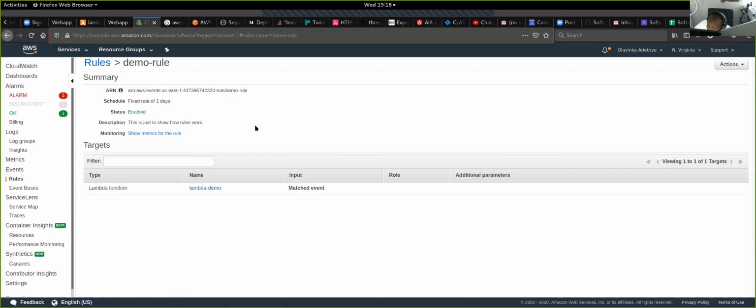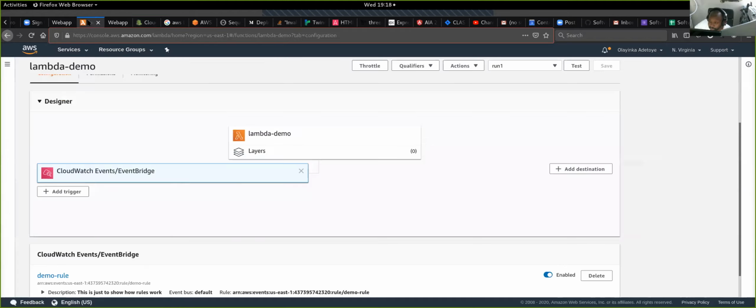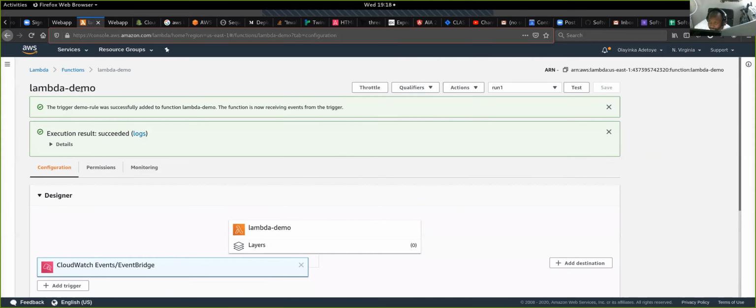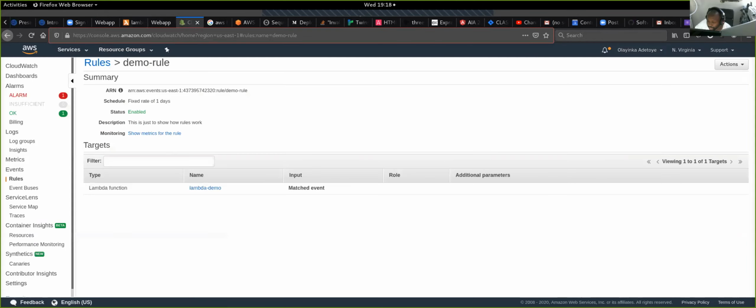Now, guess what? This rule has a target of Lambda function. And what function is targeted? My Lambda demo function. This one. That's what this rule is targeting. You see how those two pieces are coming together? Your CloudWatch rule is a trigger.